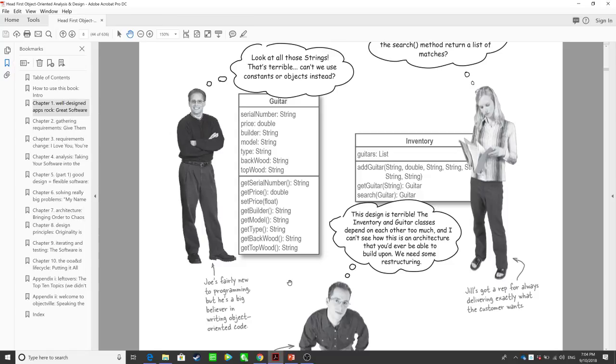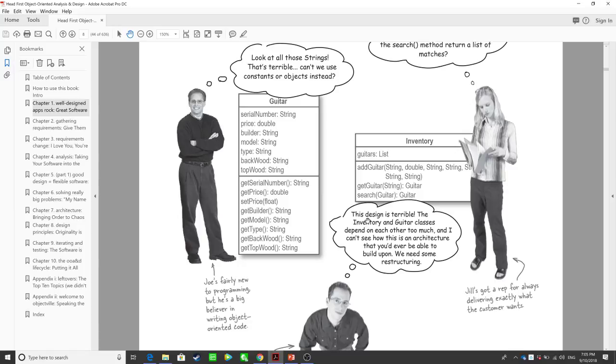I used everything as a string, because I can't think of anything that can't be represented as a string. Even an object can be serialized as a string. So string is pretty flexible, right? But it's not a good practice from a design perspective. So look at all the strings. That's terrible. Can we just use constants or objects instead?